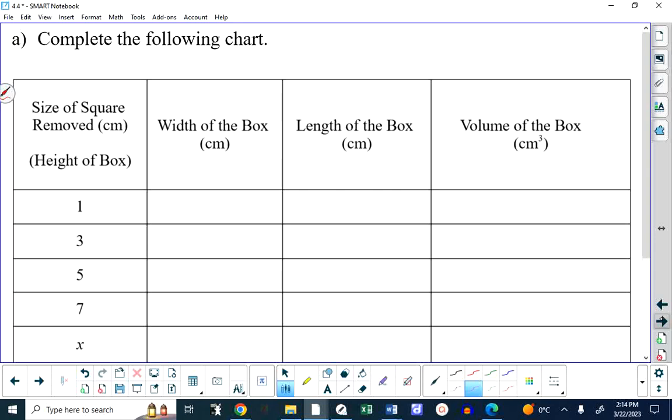If we remove 1 centimeter from each corner, whether you cut it out or fold it up, it doesn't matter. The original width of the paper was 30 centimeters, and the original length was 74 centimeters. I don't think I've forgotten those numbers from the previous page. So if I cut out 1 centimeter from each corner, what that's going to leave me with is 28 centimeters for the width when I fold this up.